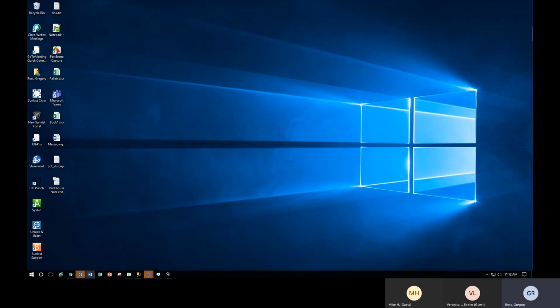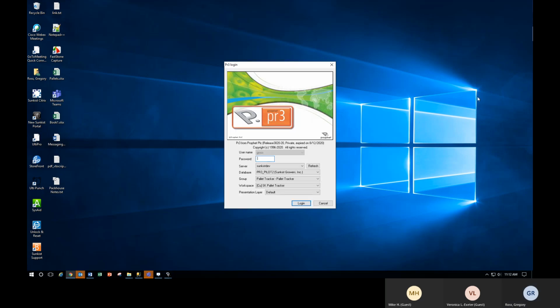Alrighty, so now I'm going to log in. So here's my login screen. When you log in, you would be choosing, I have a lot of groups here. I'm sorry about that. I should have slimmed it down, but you would be choosing the Packhouse admin workspace. And then for Exeter, your association DP is 10100.